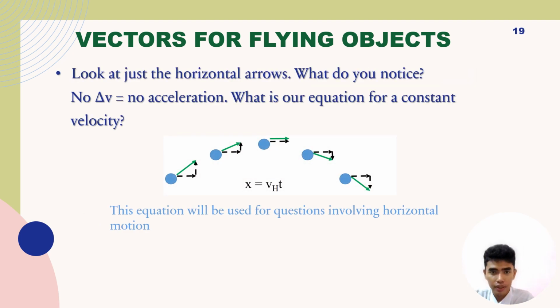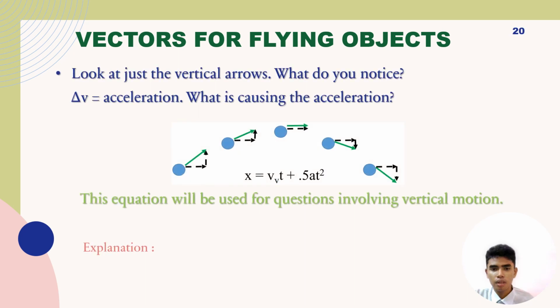This slide over here is also the same as before. It's only pointing out what happened to the ball. It's being pushed by gravity, while the x component is constant. It's also the same, so let's move on. Right now this is also the same. I just want to point more at it to understand this value in the formula here, with the acceleration of gravity times t over here. This equation will be used for questions involving vertical motion. Like I said, the vertical motion is what's changing in this one.